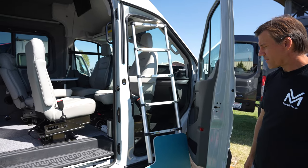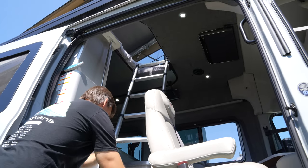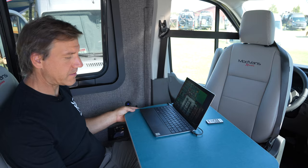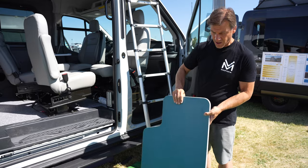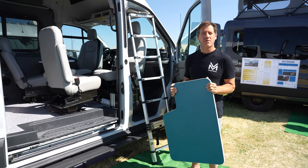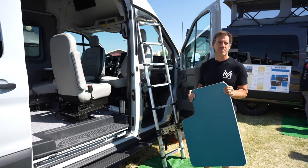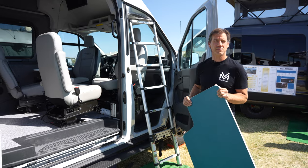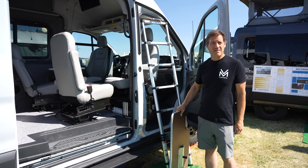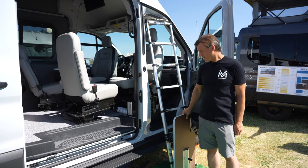Out here, we're showing the ladder we include to get up into the pop-up top. It hooks firmly on top and doesn't slide around. This is also to show you that we make several different sizes for the tables and how light everything is — all our cabinets and tabletops use laminated balsa wood construction. Our conversion is extremely lightweight: the MH1 conversion is about 1,200 pounds, compared to 3,700 pounds from another manufacturer with similar features — less than one-third the weight. That saves you gas, brakes, and makes the vehicle accelerate and brake better with better gas mileage.